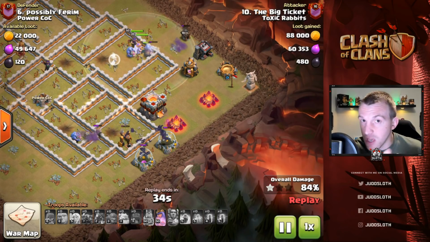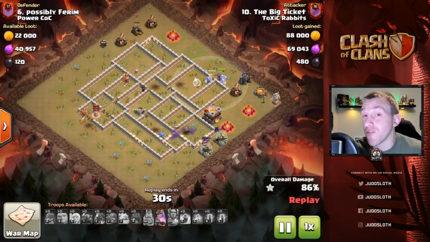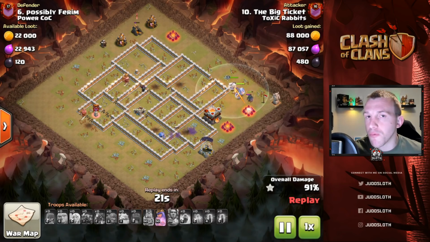You're going to need probably a rage in order to set up that initial part of the attack, maybe even 2 rages. So the more freezes you take, the less chance you have of more bats and rages, so the base has to basically be appropriate for that.